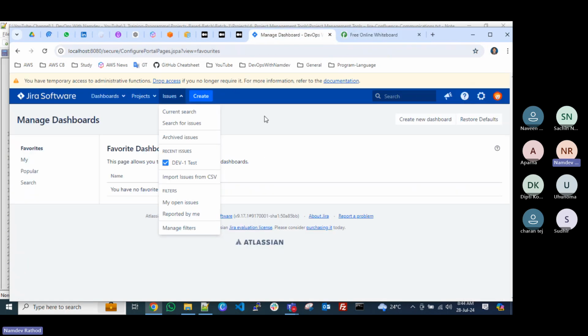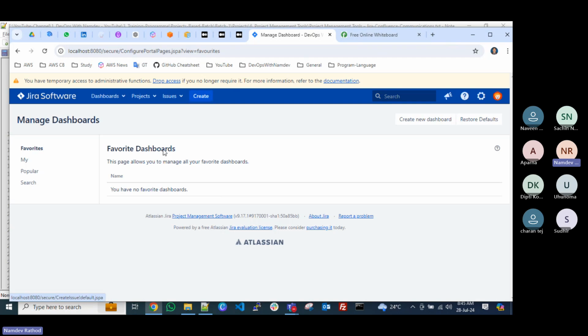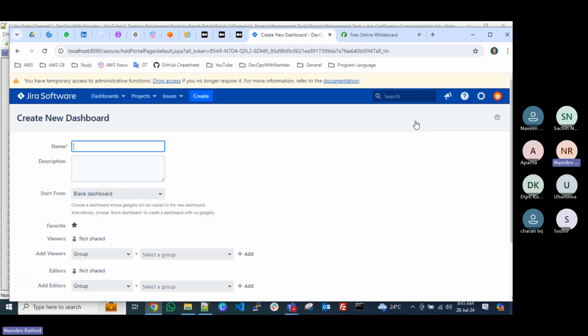So yeah, it's up now. I just installed the trial version here, so no issues. You can look at it like this. In the organization period, you will see lots of options, but this is a trial version, so I have not created any major dashboards here. If you want to create dashboards, you can simply create them from here.